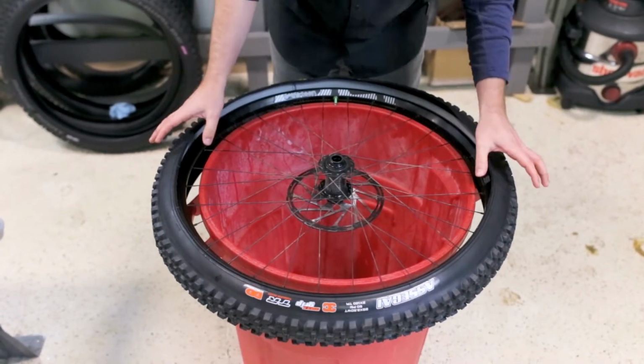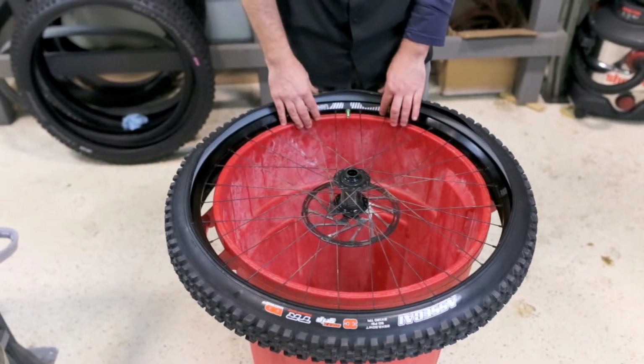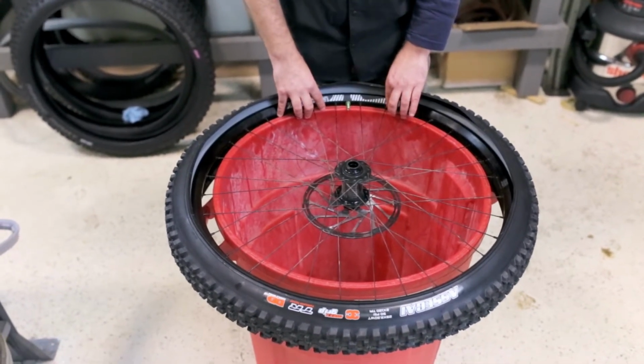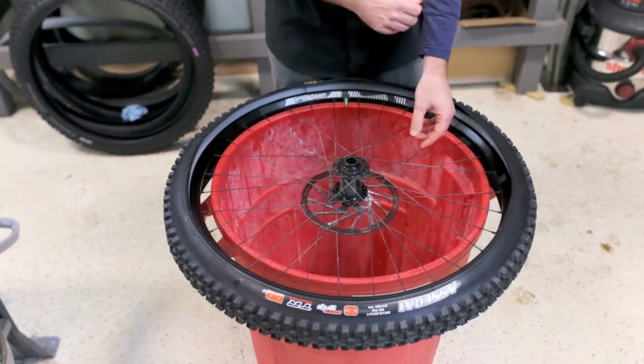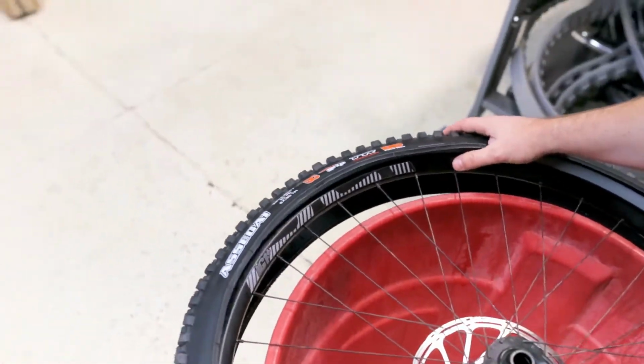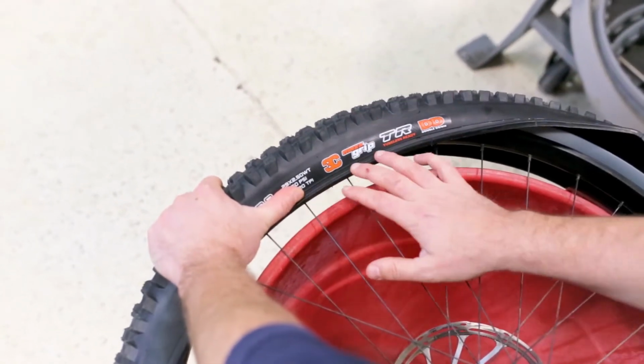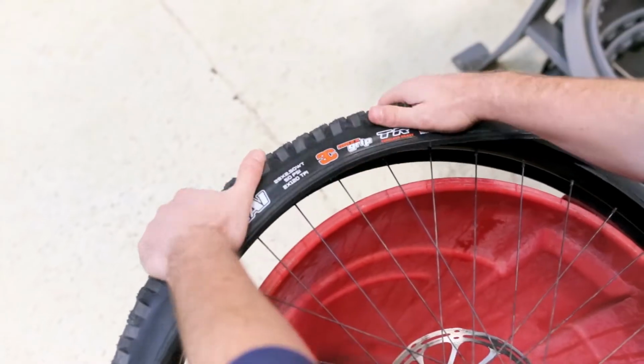So now what I'm actually going to do is press up with my legs, just so this part of the wheel is secured and kind of pressed up against the lip of the bucket. And I'm going to take my hands and do what we call the roll and tuck technique. So I'm going to pull this down, get the bead past the spoke nipples like so.